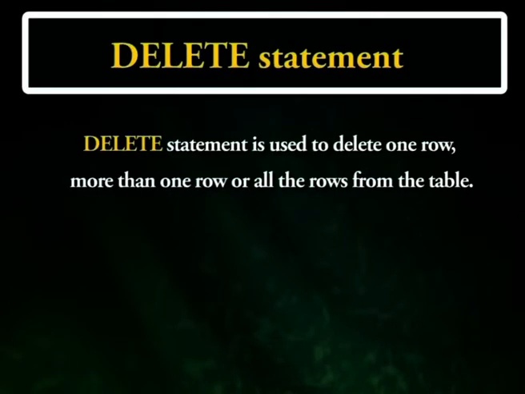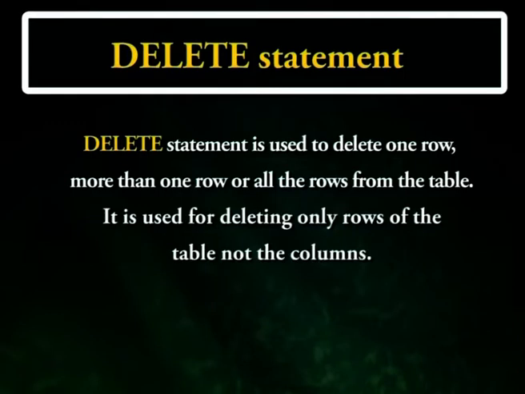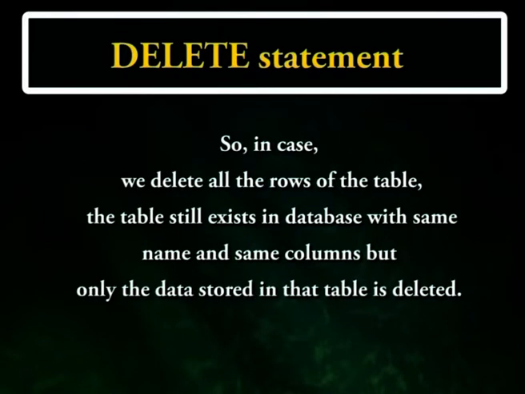Now, after inserting the rows in the table, we may need to delete them. In order to do so, we use the delete statement. The delete statement is used to delete one row, more than one row, or all the rows from the table. It is used for deleting only rows of the table, not the columns. So, in case we delete all the rows, the table still exists in the database with the same name and same columns, but only the data stored in that table is deleted.